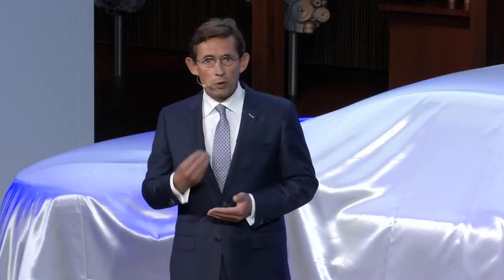The next big step on our journey is to reveal our new design direction created by Thomas Ingelard and his team. It's time to show how the new scalable architecture is liberating our designers. The proportions allow them to release the full emotional power of our human-centric Scandinavian design heritage. We will demonstrate this new design direction with a series of three concept cars, paving the way for the all-new XC90 next year. The first concept arrives here and now. Ladies and gentlemen, this is the future of Volvo Cars.